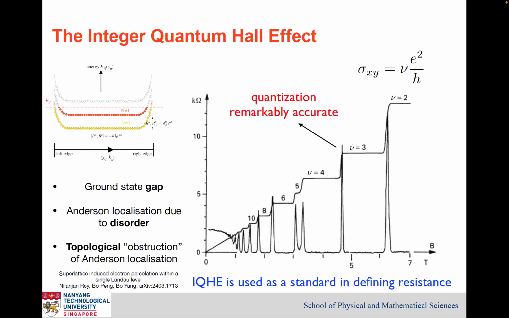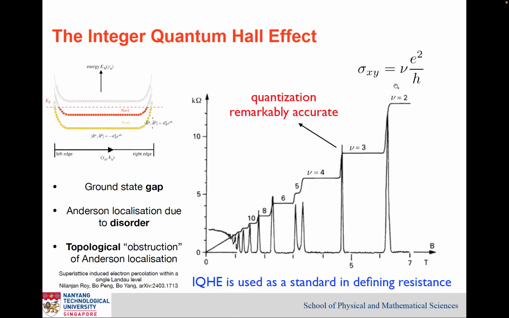Okay. So the surprising experimental measurement in 1979 is that when you measure the Hall resistance as a function of the magnetic field, you see these plateaus forming corresponding to integer number of these flat bands that are completely filled. We know it has a topological origin. When you completely fill these flat bands, the ground state has a gap, and also the gap is larger than the temperature or the disorder in the system.